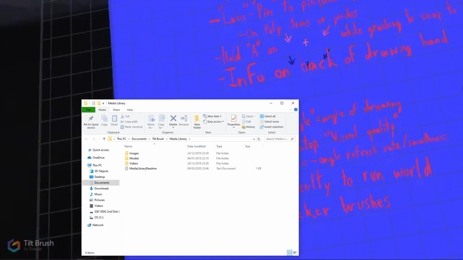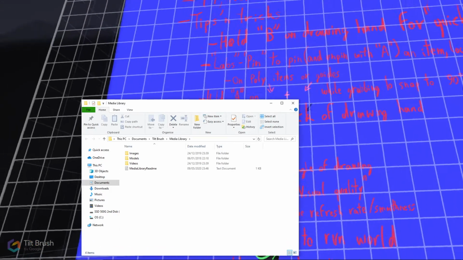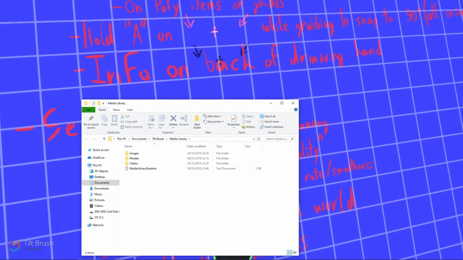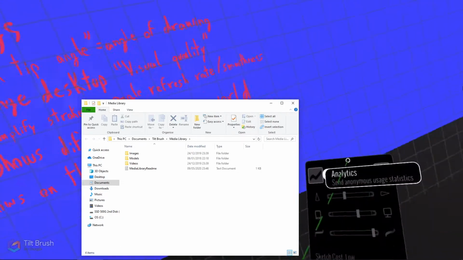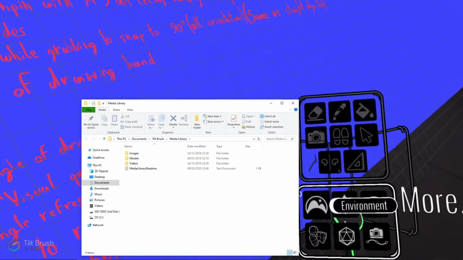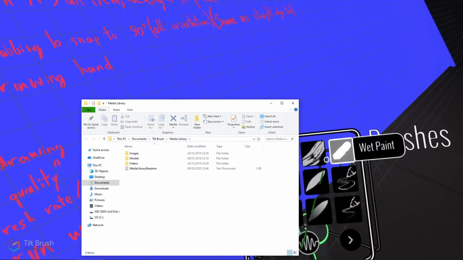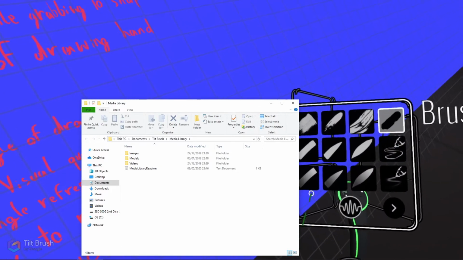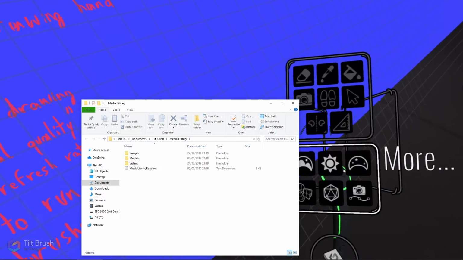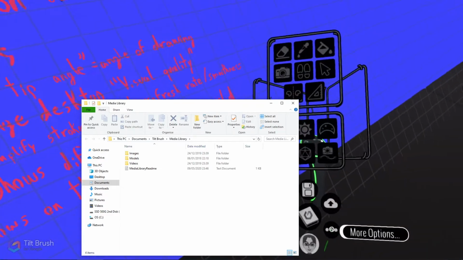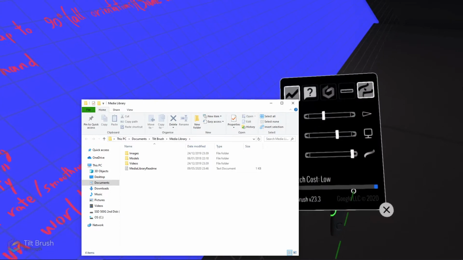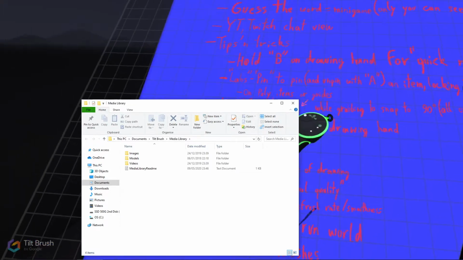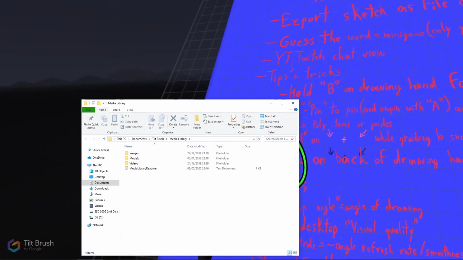Then lastly, you can simplify stroke, which is basically, I said, an angle refresh rate. So let's go with the wet paint. Settings. I lost the settings. Oh yeah, here, if I go to lowest and make it really thick, it's more obvious.